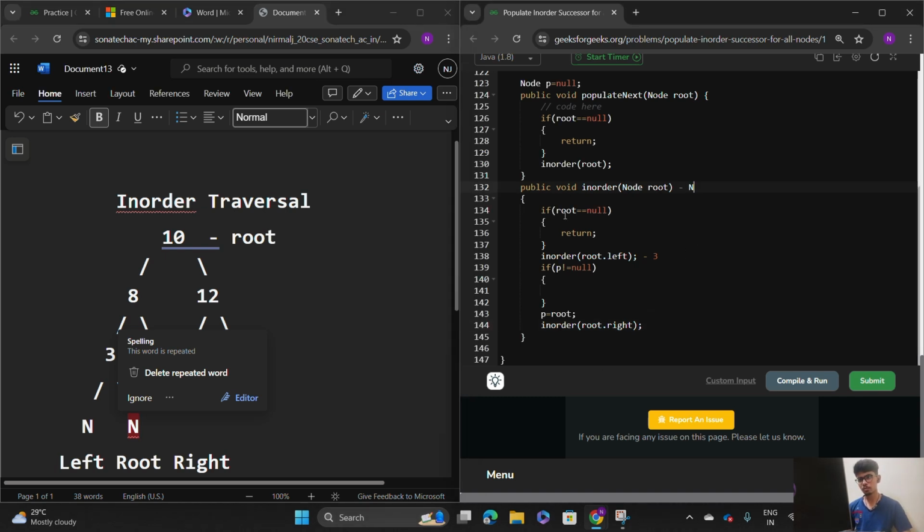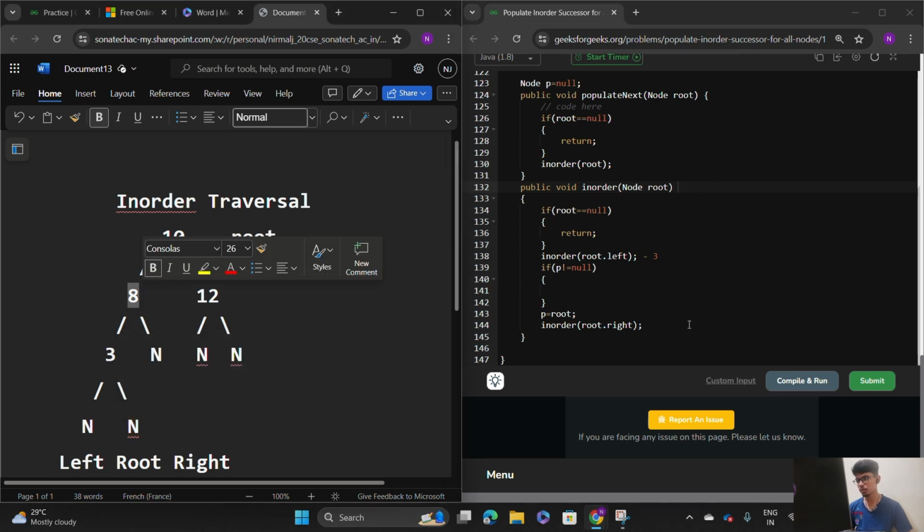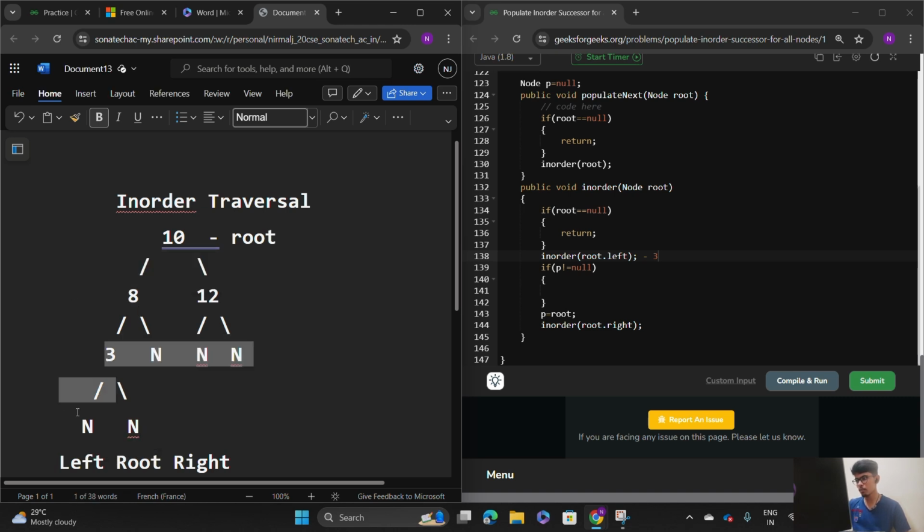So if my root is null, then return empty. It won't return anything. Then what will happen? It will move on to this part, and going to check if my p is, now it will be here. Okay, so we have already traversed our left part, but we need to traverse our root and right part. So now our root will be what? 8. Okay, we have traversed everything here. Now we are moving back.